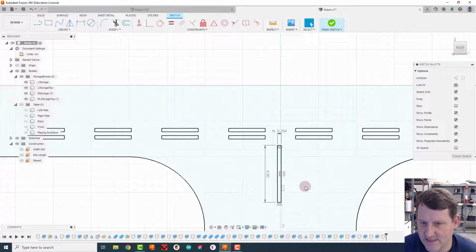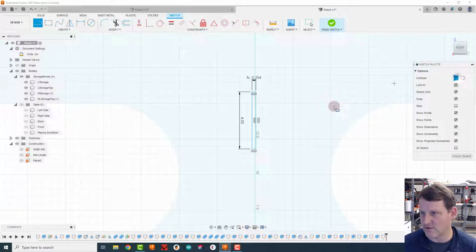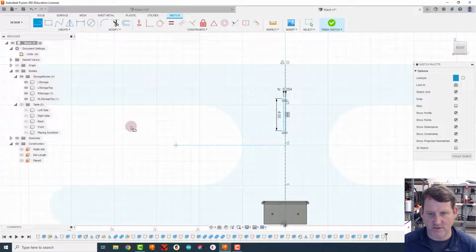Now we haven't placed this well, so I'm going to do a few things here. First of all, I need to find the middle of this leg. So I'm going to use a construction line. I'm going to come up here to wherever it says, I should get my midpoint tool. There it is right there. That's the midpoint of it. I'm going to drag it straight down to this origin here.